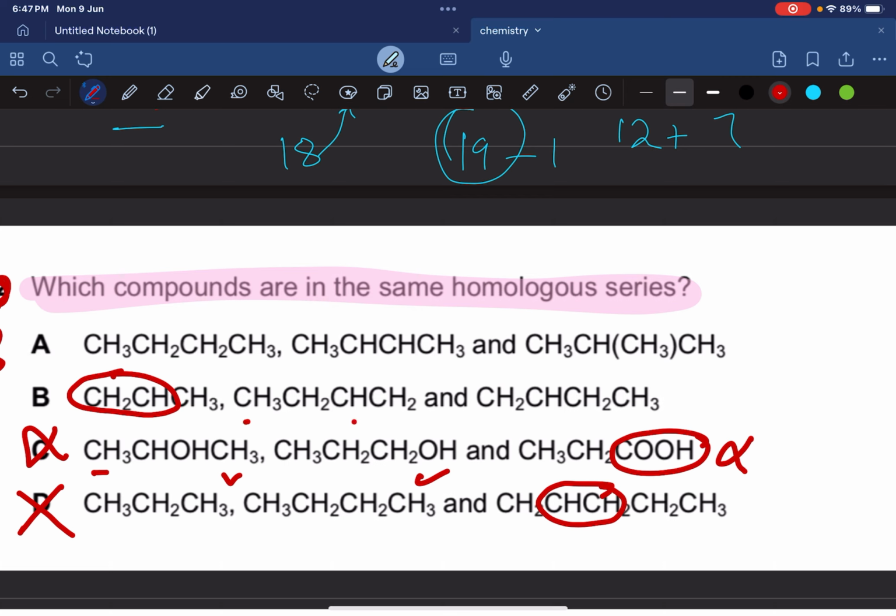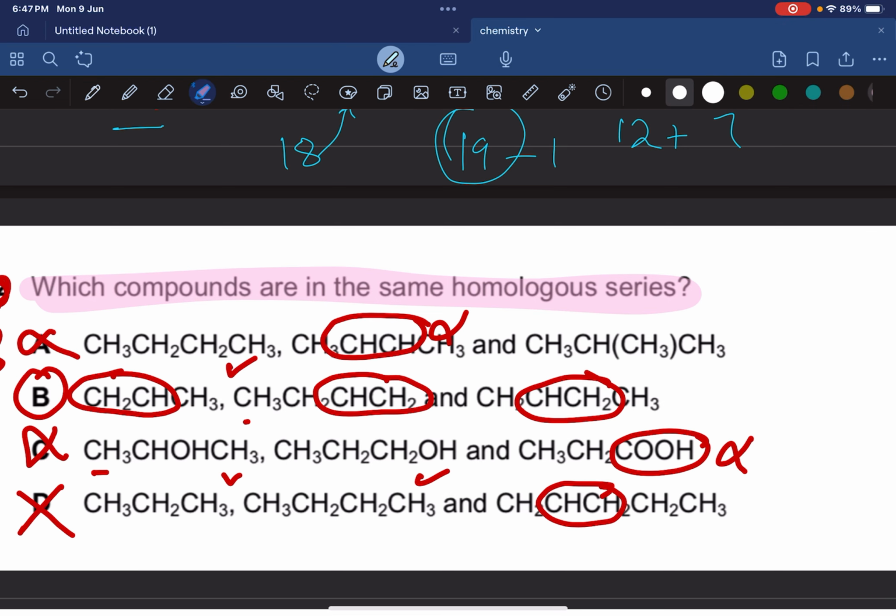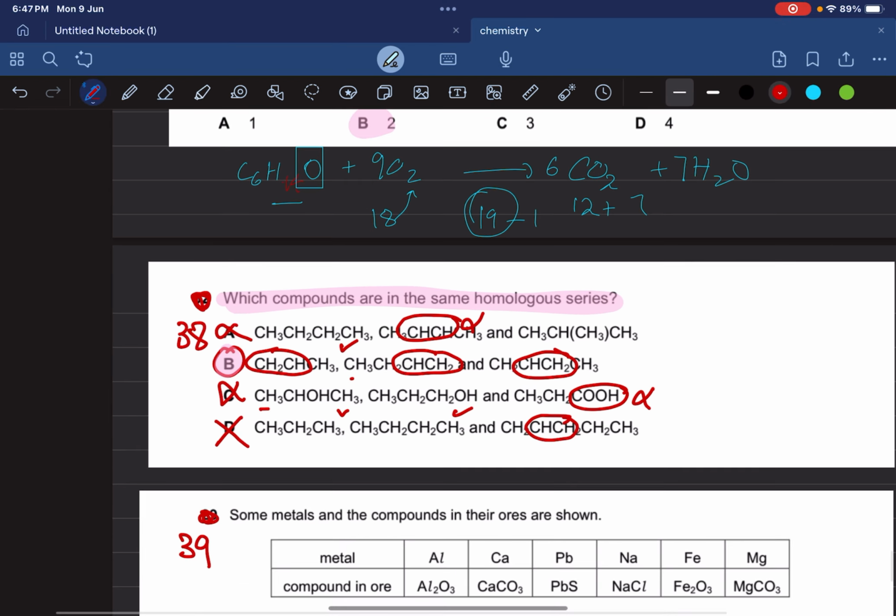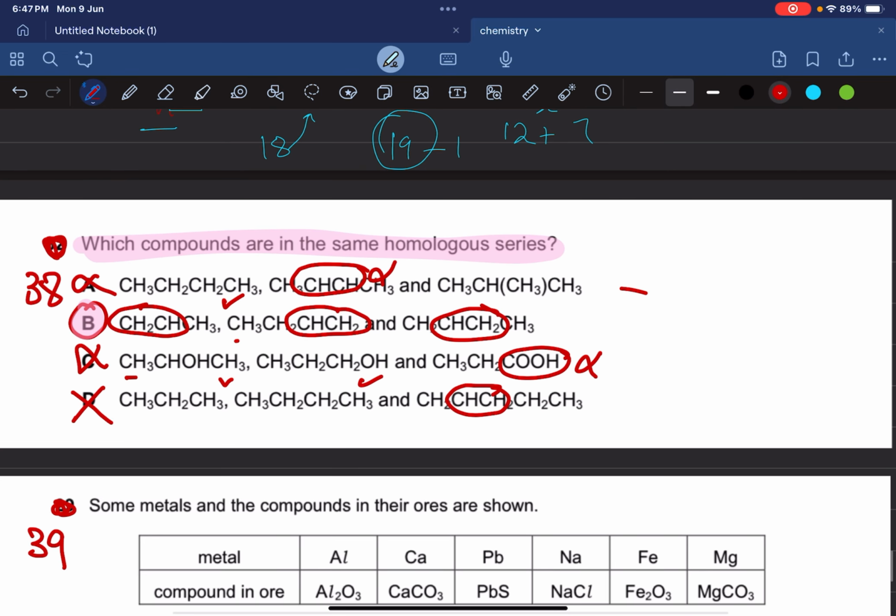Now let's move over here. Over here there's a double bond present. I can tell just by looking that the valency of carbon is not completed, so a double bond is definitely present. And over here we have a double bond too, so all these three are alkenes. If you cannot figure it out, no worries. You just have to draw the formulas. This is an alkane. Over here this is an alkene, so definitely not A as well. It's B. If you cannot tell just by looking, just draw all the formulas together, and you're going to figure it out.